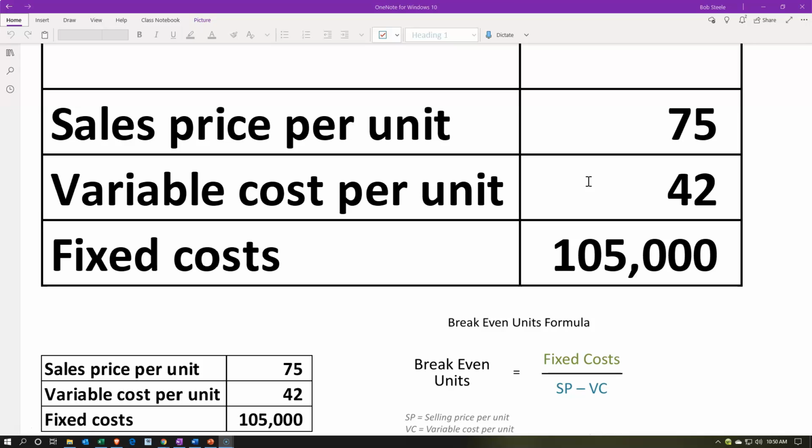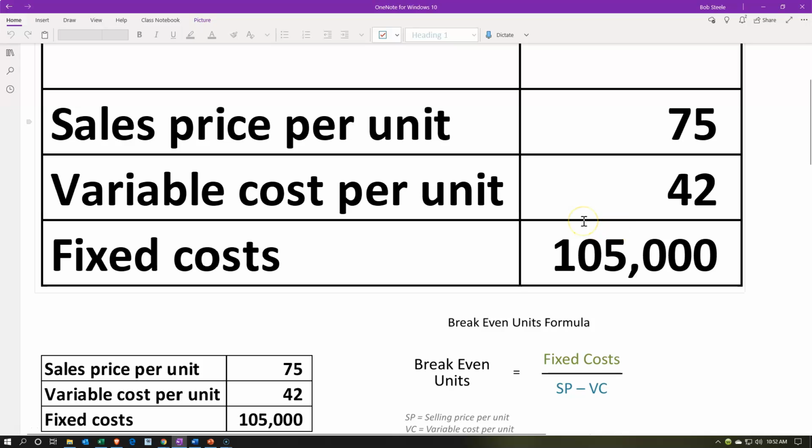Therefore, as you get sales at $75, the meal costs will increase in relation to the sales at $42. And then the rent on the facilities where you're going to have the event is $105,000. That would be the fixed cost, because it will not change no matter how many tickets you sell, right? You can sell anywhere from 0 tickets up to the capacity of the place, and you're still going to be paying the $105,000 fixed cost for the capacity of the place in which you will have the dinner or the event.